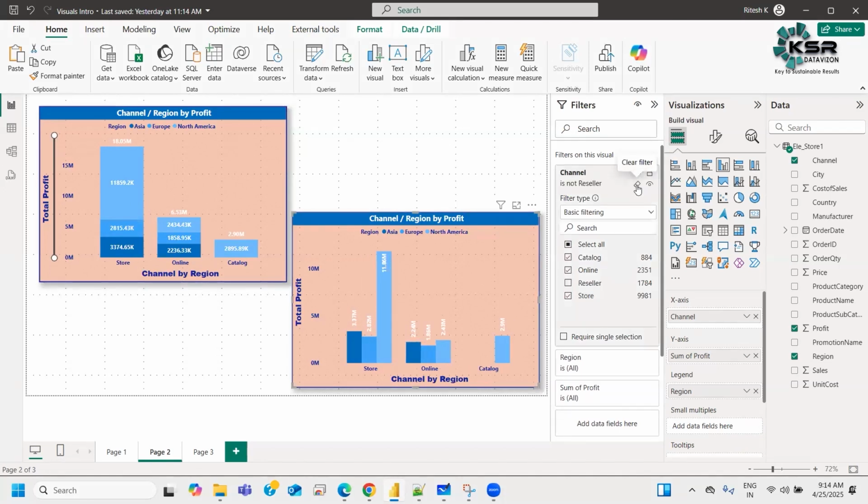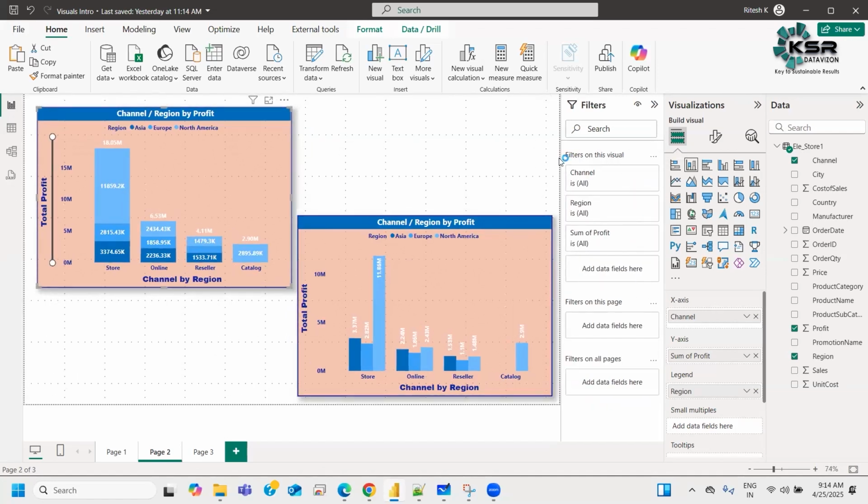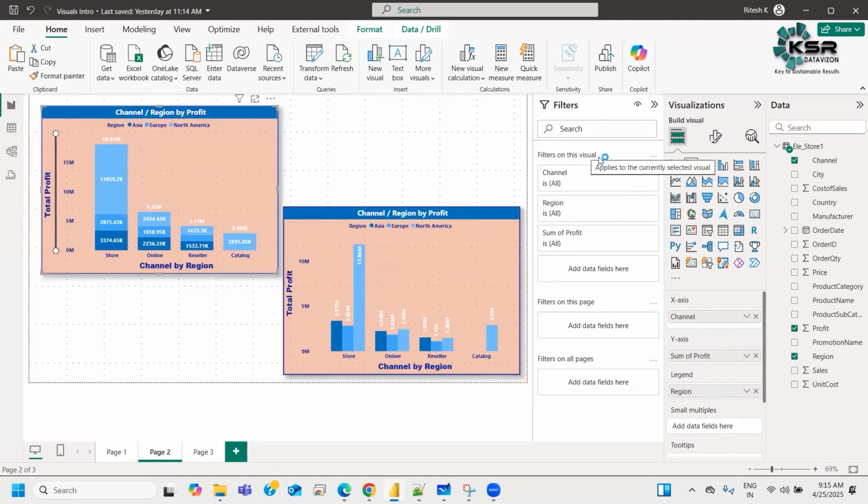But for two visuals you can do this. If there are 20 visuals, how can you do it for each and every visual? Only if it's for one or two visuals can you do filter on a visual. But if you want that filter to be applied on all the visuals of that page, the best option is filter on the page. As of now, we have only seen filter on a visual. But there is this filter on this page. I want to apply a filter on a page.